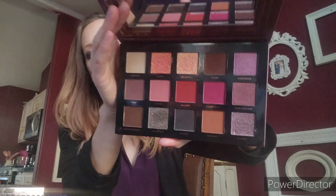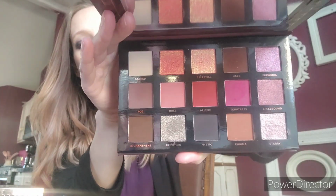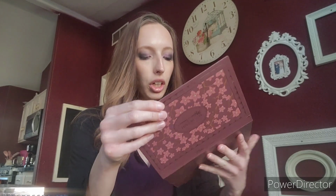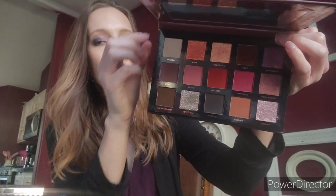And then I also got the Ace Beauty Mystic Romance palette in a BoxyCharm, and again, I just fell in love with it. I was not expecting to love it. I would have liked to play with this more, but I am putting this in my favorites for the year because of the way they perform. The shimmers are so beautiful, mattes are beautiful. It's definitely more bold, but again, it's beautiful. I want to say like a late spring, early summer type of palette for me. And again, I love it.